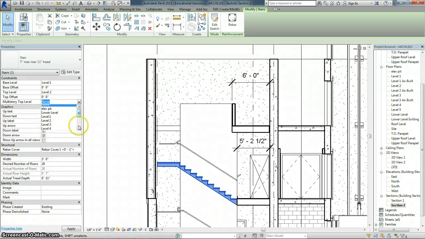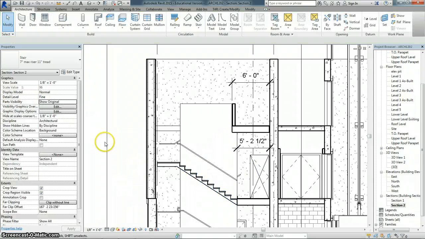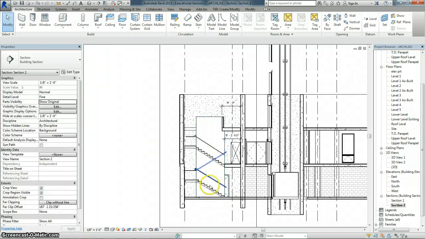So if you wanted to say up to top parapet, or you're going between floors, this is probably more relevant in the stair that will go from the main level up to the 3rd level, where that kind of big open 2-story space is, because there is an intermediate landing, and so this will help you solve that issue. So anyway, just make sure you take a look at this multi-story if you are trying to make your stair go up multiple levels within the shaft.